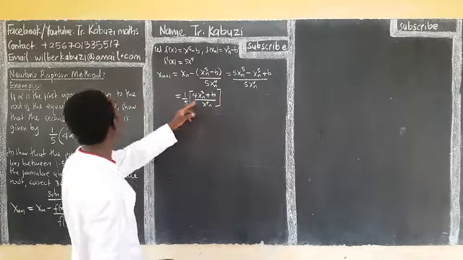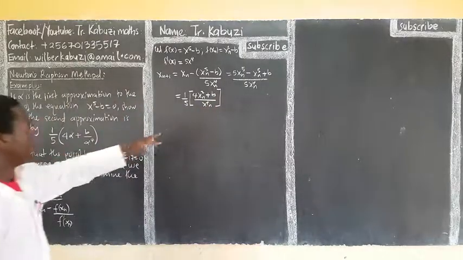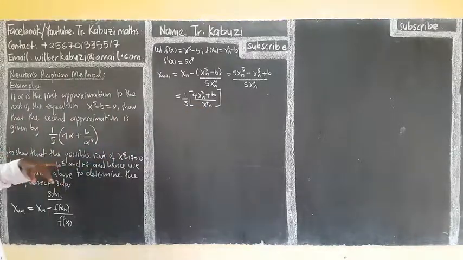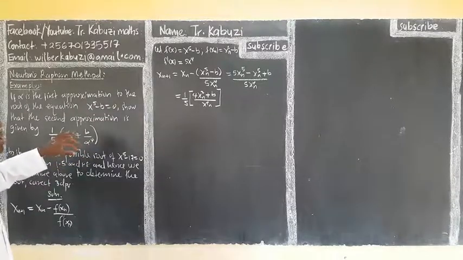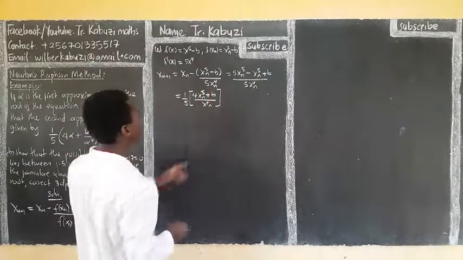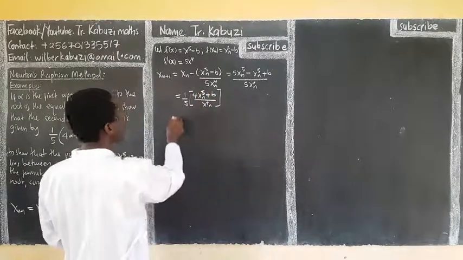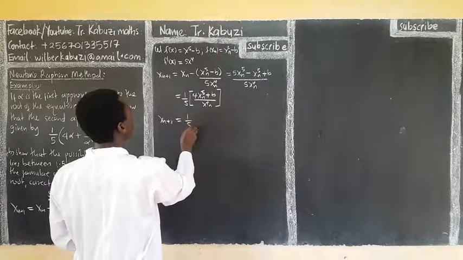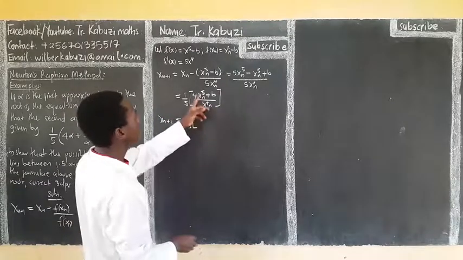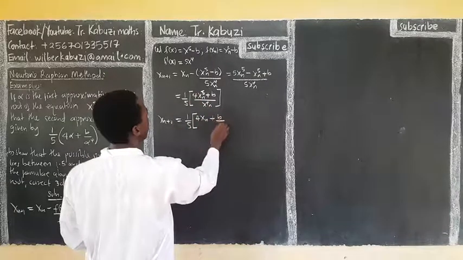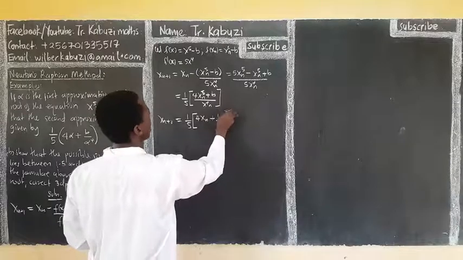When you look at our proof, we have x power 4 here, and then what is a? Sorry, this is 5, not 2. This is 5. So we divide this, and our x n plus 1 will be 1 over 5 into, when you divide this here, 4 xn plus b over xn power 4.